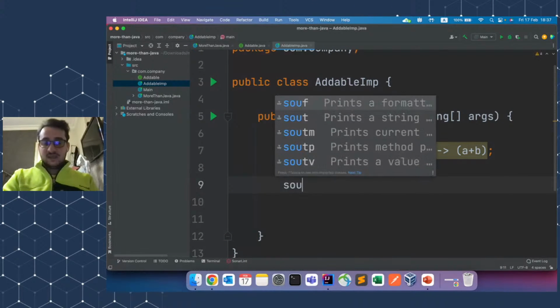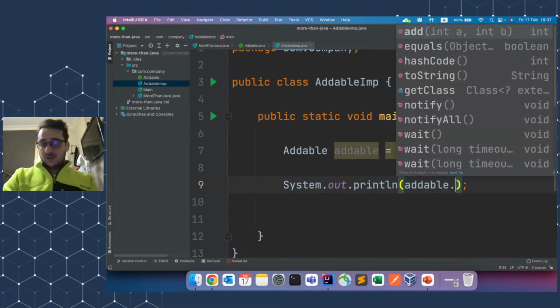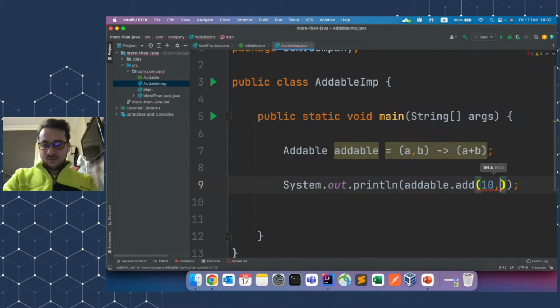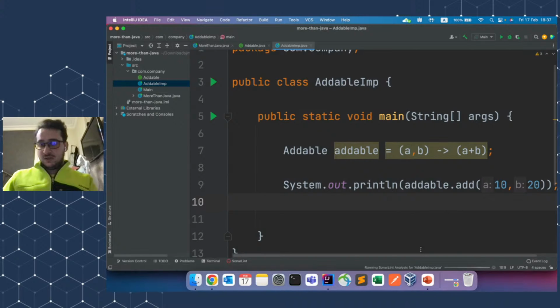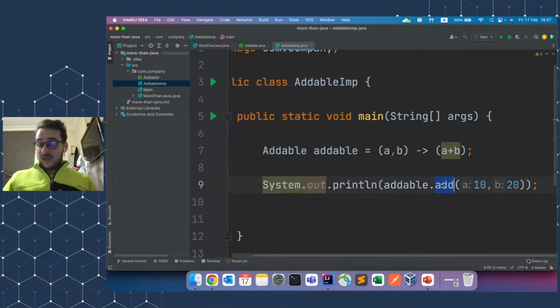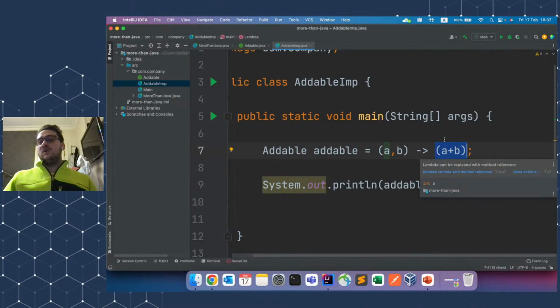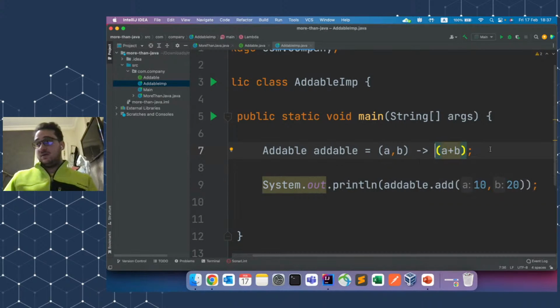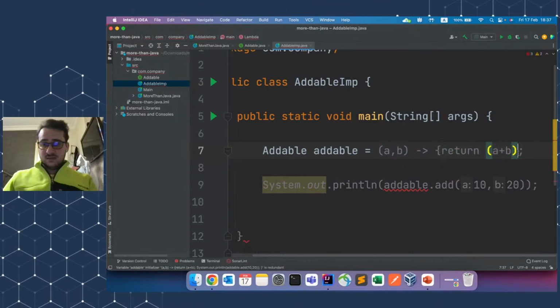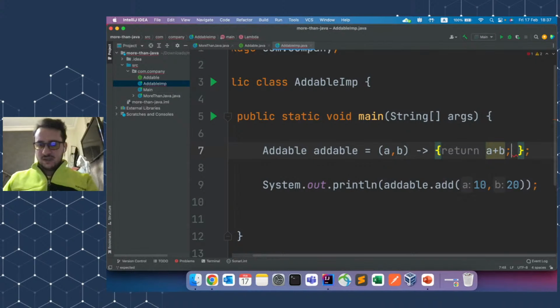To test it, I can call the add method on it and pass the parameters. So we are calling the add method, passing two parameters. We have the method body here in the right part of the lambda, which returns a plus b. I think you can do something like that. I'm not 100% sure, but let's go for it. You could return it like this, but you don't need the return statement.